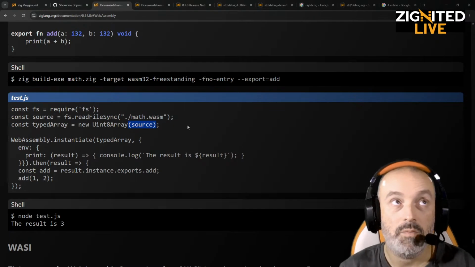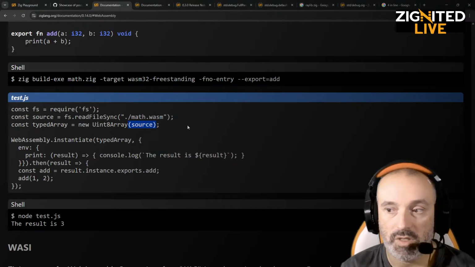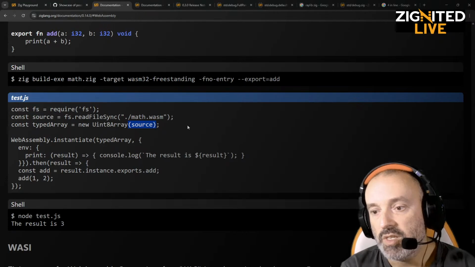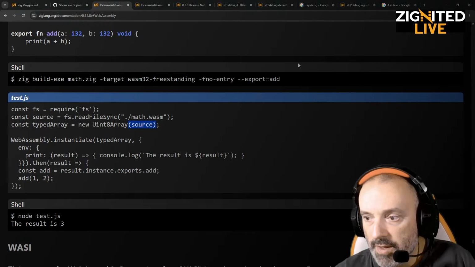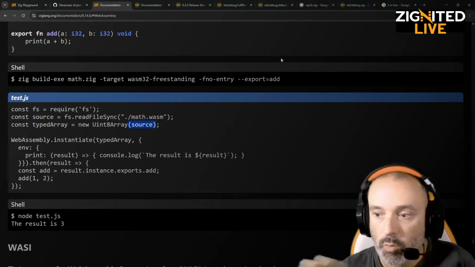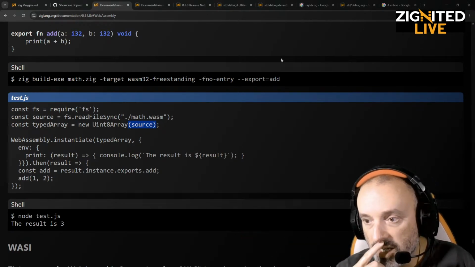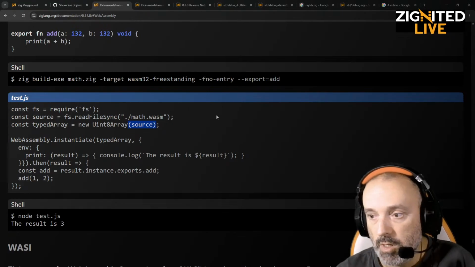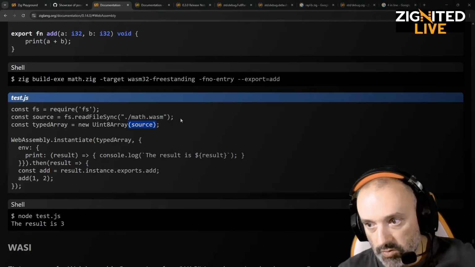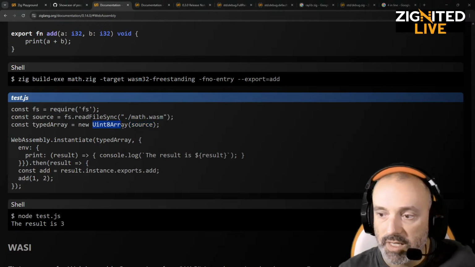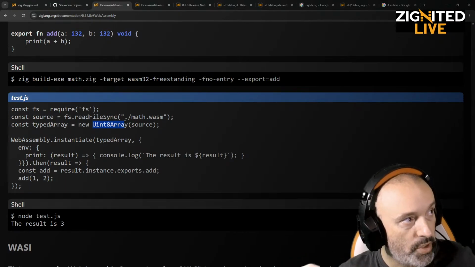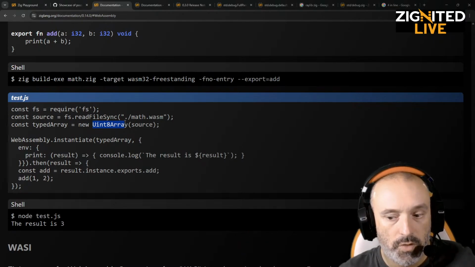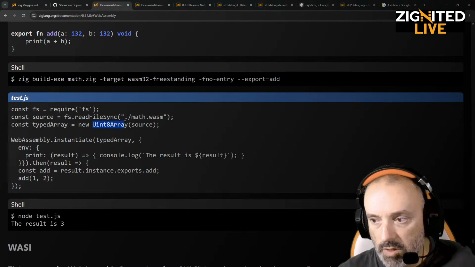WebAssembly was in 2017. They started to support it in browsers. And I was doing this in 2019, so it was very, very early. I just found a way to make it a part of my bachelor work, because I wanted to do it. It was very interesting. And I remember that, in a nutshell, WebAssembly shares a part of its memory, and you can set these things up when you make a WebAssembly module.